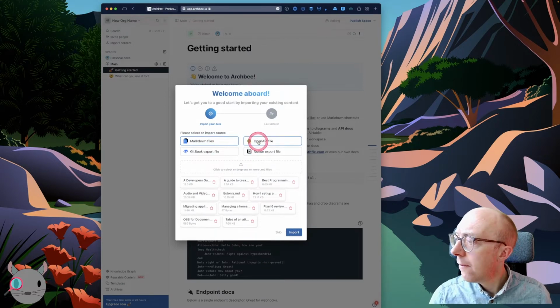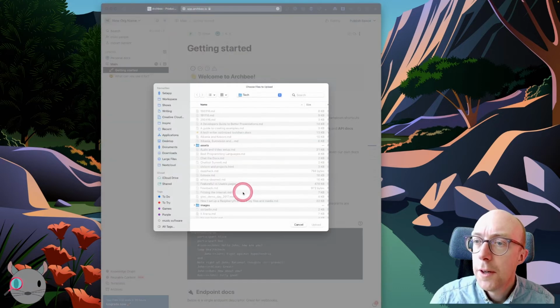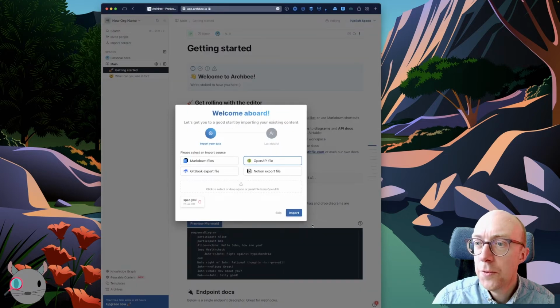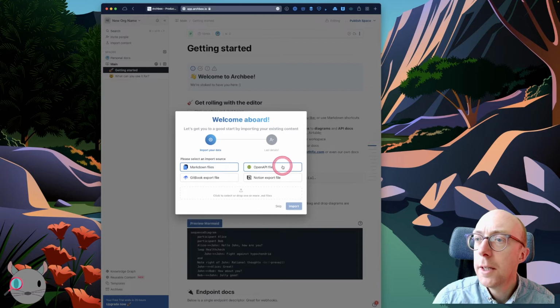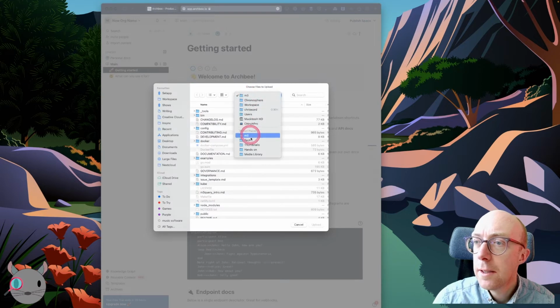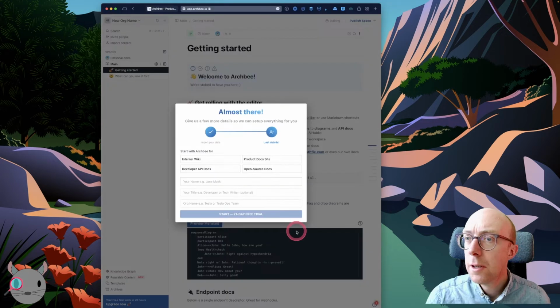Probably have an API file somewhere. Let's find that. It's nothing to do with the project I'm currently looking at, of course. I don't have a Notion export file at the moment. Is that, oh, okay, you can only do one at a time. Oh, and I just cleared everything that I just added. That's a slight pain. Okay, let's go back to that. Let's add the markdown first, and then we'll add that in a minute.